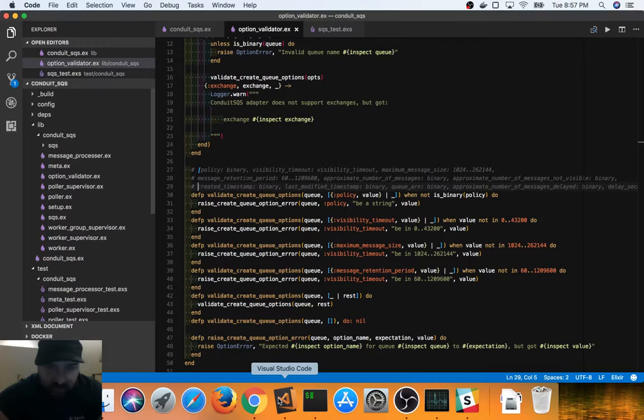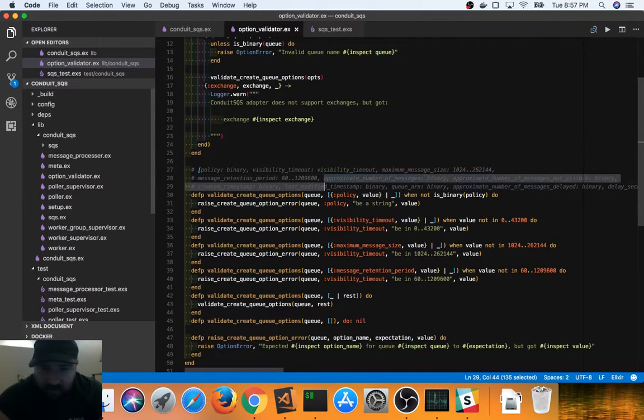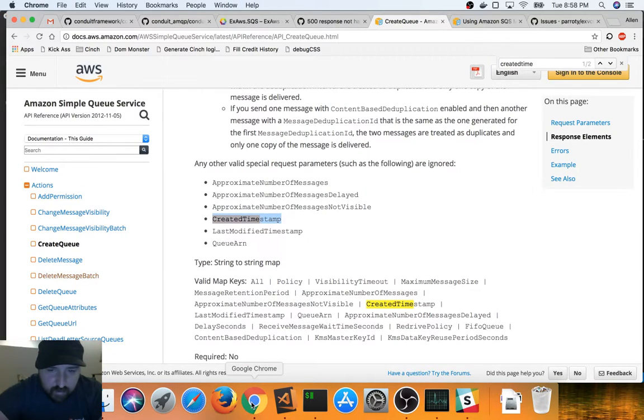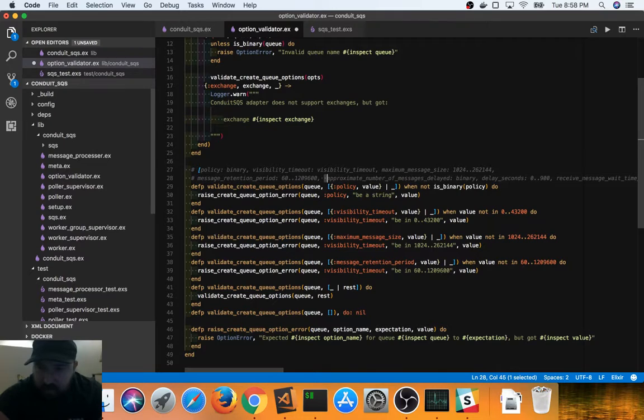Alright, I'm gonna ignore all the ignored ones. Let's just delete them. So last modified timestamp, that's the same, right? Yeah. We're gonna ignore that, along with QR. And then approximate number of messages delayed. Yeah, and not visible as well. Alright, real options.